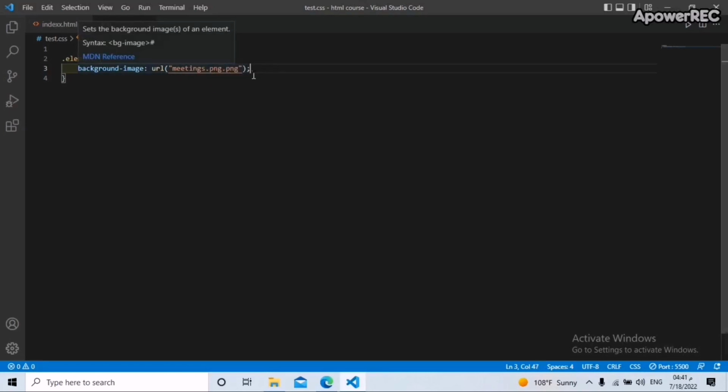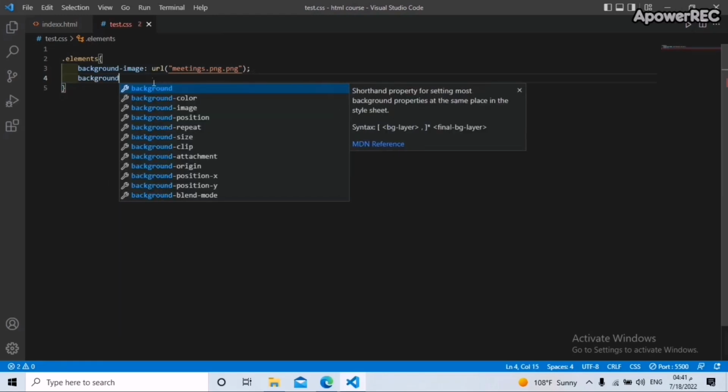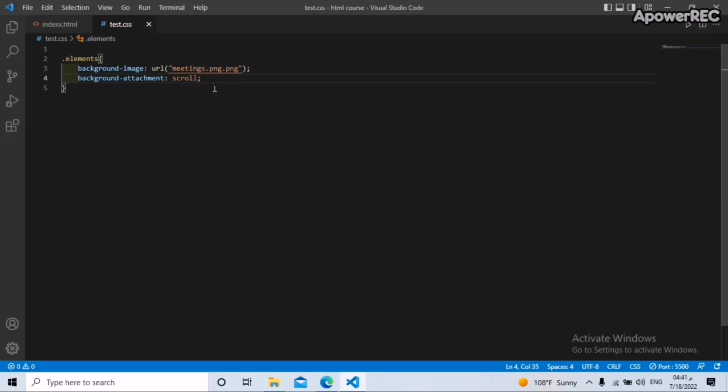And let's use our item which is background-attachment, this one. And we will learn only two options here, which are fixed and scroll. First, let us choose scroll, and let's choose background-repeat, no-repeat.